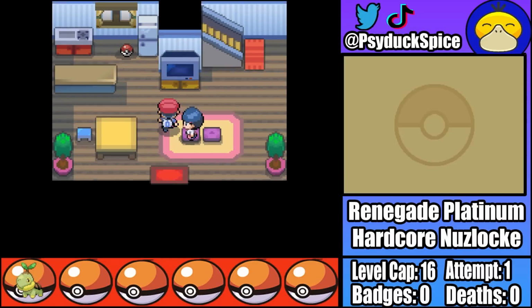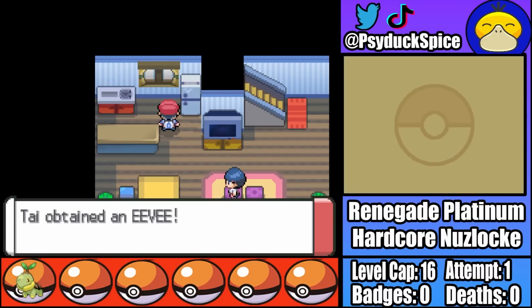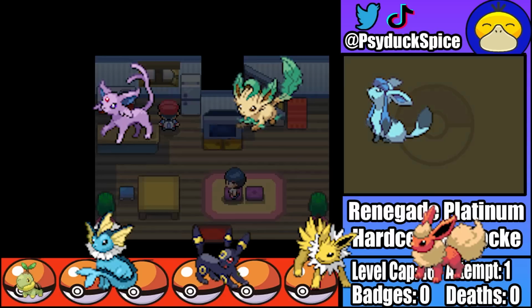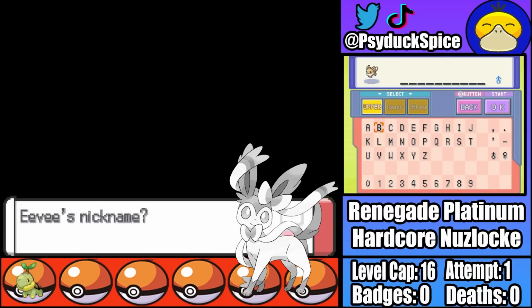Our second encounter on this journey is an Eevee who our mum gives us, and that means I've got to start thinking about what super powerful evolution I want, as they have all been given buffs and all have their strengths and weaknesses. No Sylveon though, sorry Pixel.